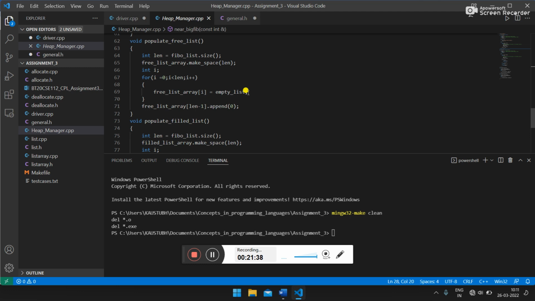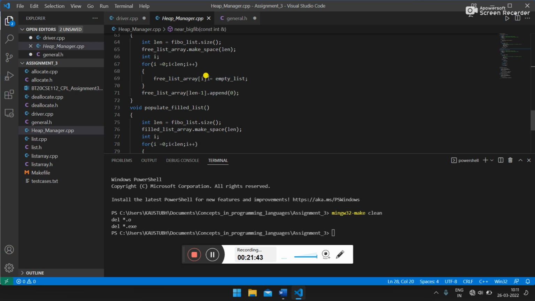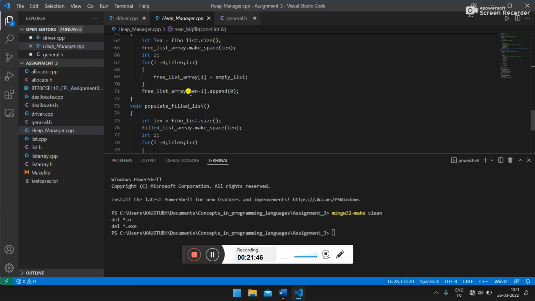Here empty list is nothing but LPTR equal to null, because we are only defining it. In len minus 1 we append 0, because len minus 1 will have the largest possible block, of Fibo list index len minus 1. It will start from 0 and end at Fibo list of index len minus 1 minus 1, so this will be the address range, and it starts from 0. So 0 is appended here.